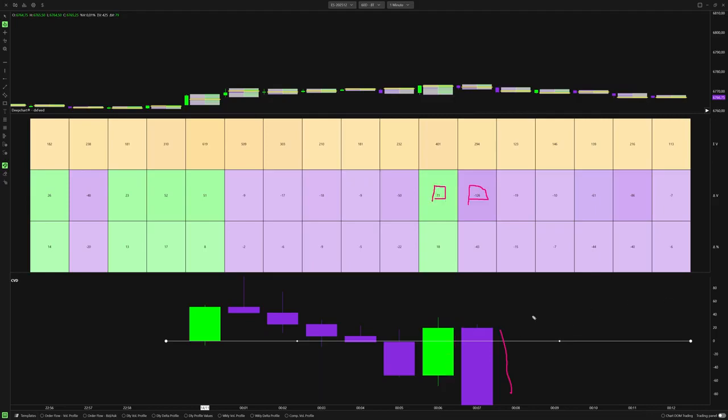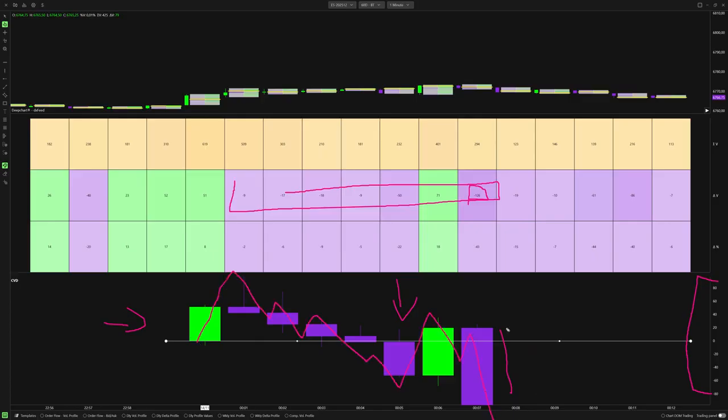So the only difference between this one and this one is cumulative. So it takes into consideration the total delta of the entire session and shows you how the delta varies throughout the session.